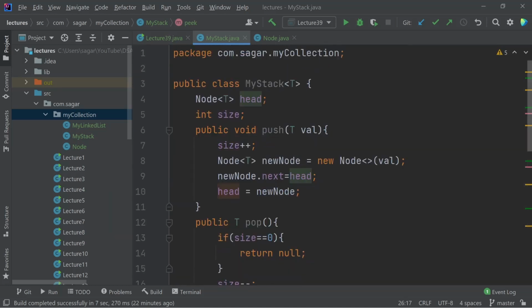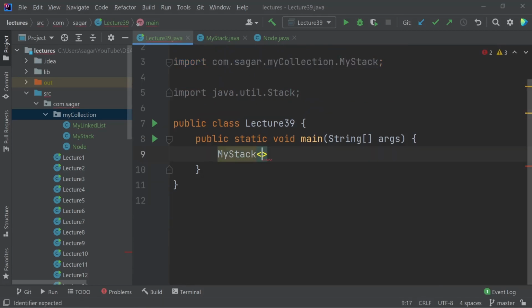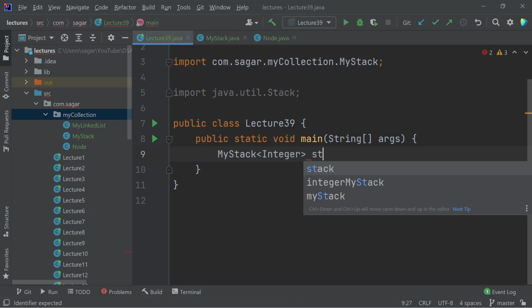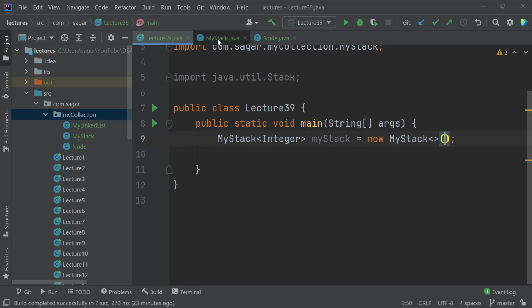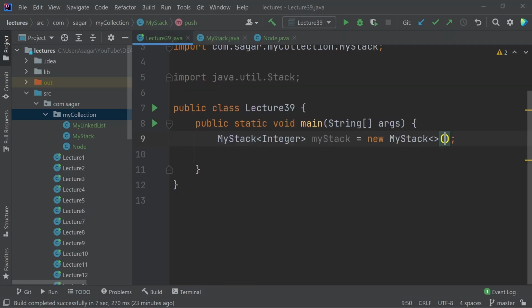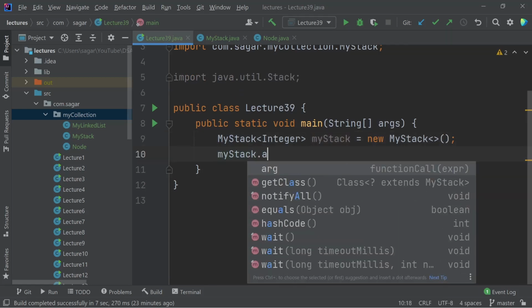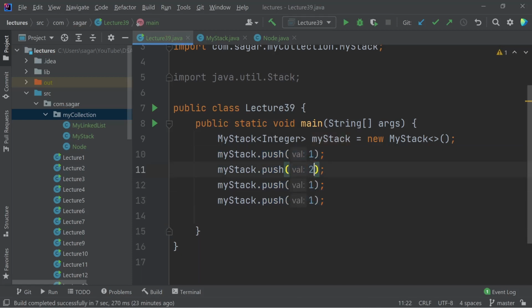Okay, so these are all the methods of our stack class, and now let me create my stack object. My stack of type integer, as you can see here. Or what you can do is pass a size, and you can write any constraint, for example that the maximum size should not be exceeded, so you can customize your own stack class by yourself. So first of all, my stack dot push. So push 1, 2, 3, 4, and now let me do the same thing.